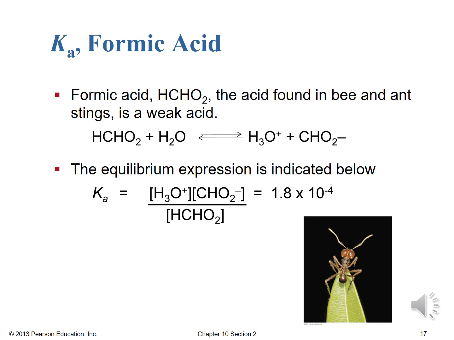It is temperature dependent like all of our equilibrium constants, so this is at 25 degrees Celsius. So it's actually a pretty large Ka for a weak acid. So formic acid is one of our stronger weak acids, but it is a weak acid, and now we have a number there. If I gave you Kas for weak acids, the larger the Ka, the stronger the weak acid. So that would be a way to help you out with something like our last learning check where you had to identify the weaker, stronger acid in a pair.